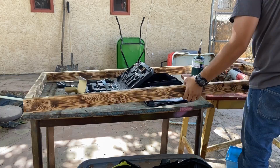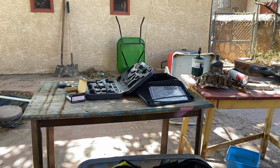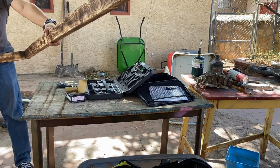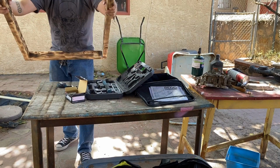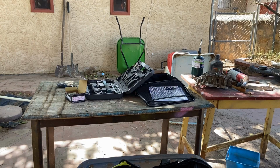Damn, sturdy to me. A little worried about that cracked area right there. See, I split the wood. Now, if you can see it, split it. Be better for the top.